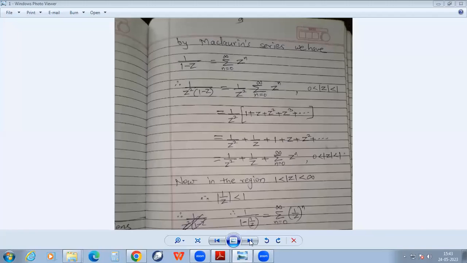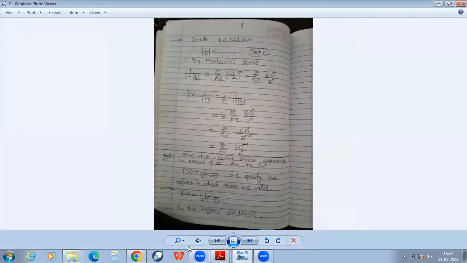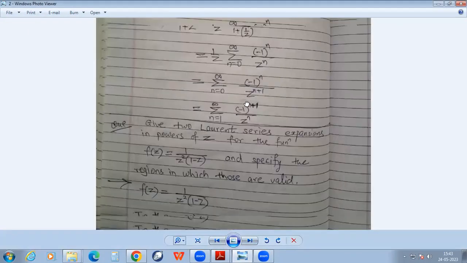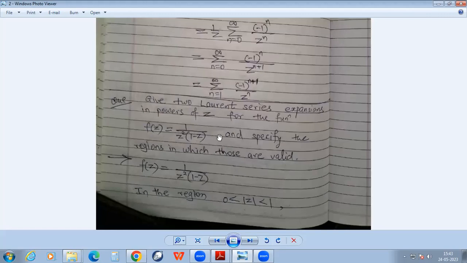Okay, so we were talking about this particular f of z equal to 1 upon z square times 1 minus z. As we discussed earlier, the points z equal to 0 and z equal to 1 are risky for us. There the function fails to be analytic, and that is why we exclude z equal to 0 and all points z for which mod z is 1.